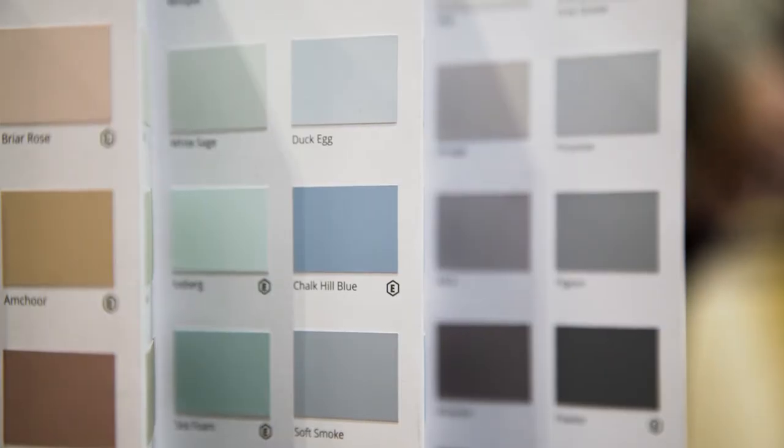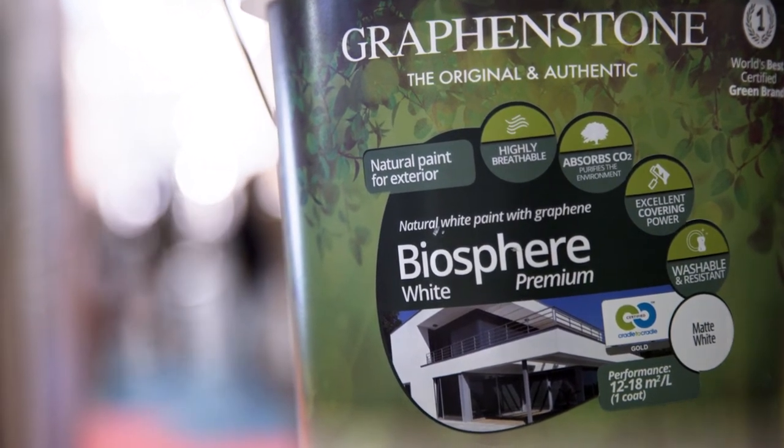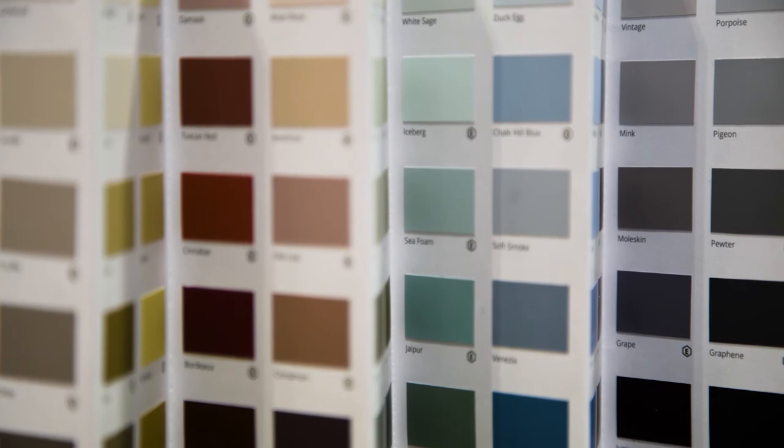Most paints have high levels of VOCs — volatile organic compounds — which are toxic. That's normally what you smell when you paint, that very distinctive paint aroma. With the houses we're building being very energy efficient and airtight, we're locking in that toxicity. To use a product such as Graphenstone, which adds no toxicity to your environment, is very healthy. In our factory in Spain we use 100% renewable energy, recycled wastewater, and all processes are covered under the Cradle to Cradle Gold certification, which also scrutinizes products down to 100 parts per million. It is the most certified paint on the market today for sustainability.